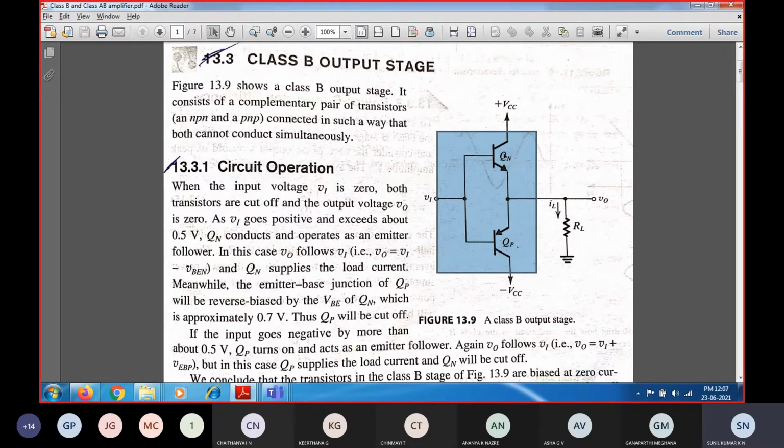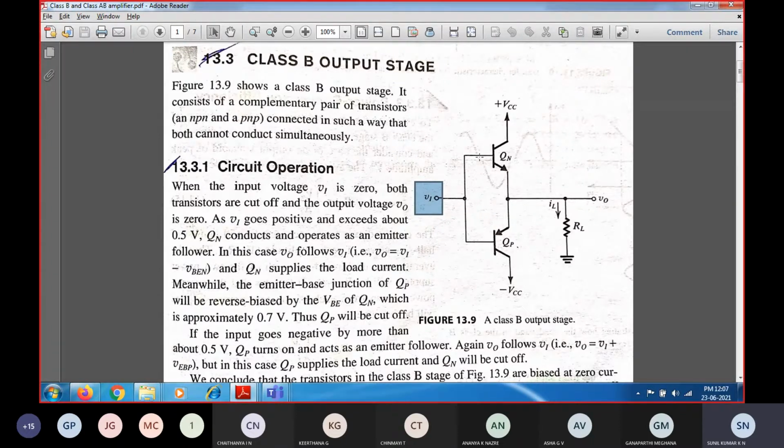So for that we are going to have an NPN transistor which derives its power supply from VCC. At the same time, the PNP transistor derives its power from the negative power supply. For a given input, the instantaneous value of the input voltage is applied to both of the bases. Whenever the input voltage is greater than the base to emitter voltage, only then will the transistor turn on, and it causes current IN to flow across the load resistance RL.